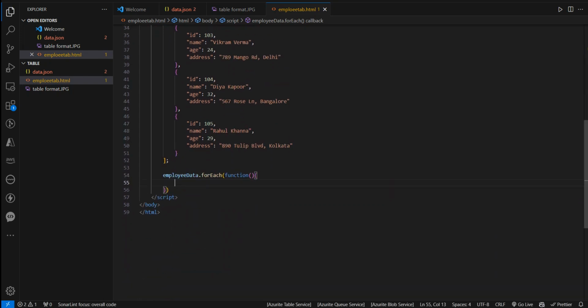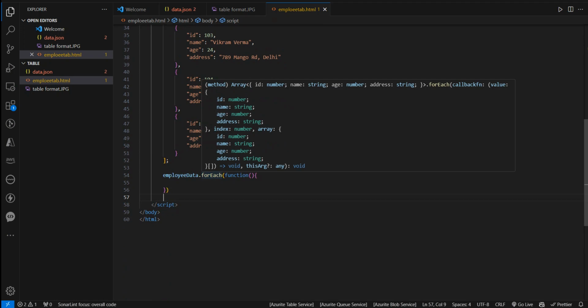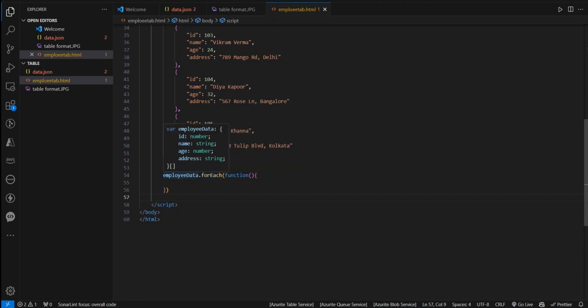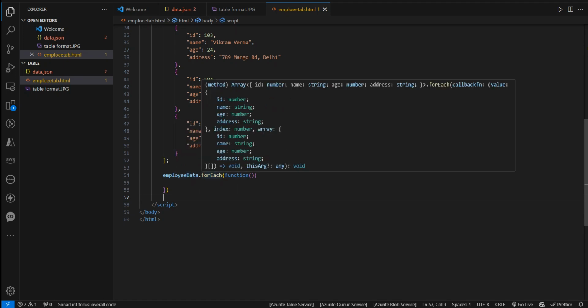If you take an array, the forEach is iterating, and for each element in the array, the function will be called. So the forEach has a callback function with value, index, and array.